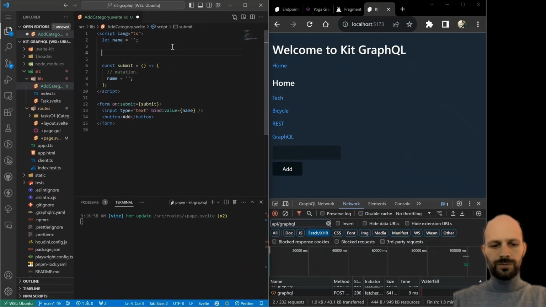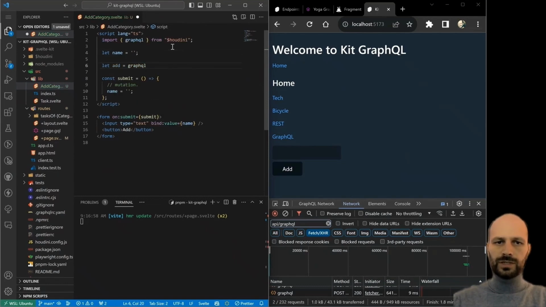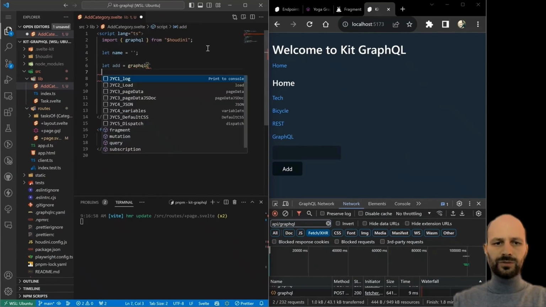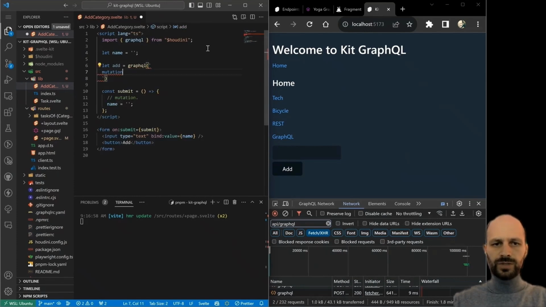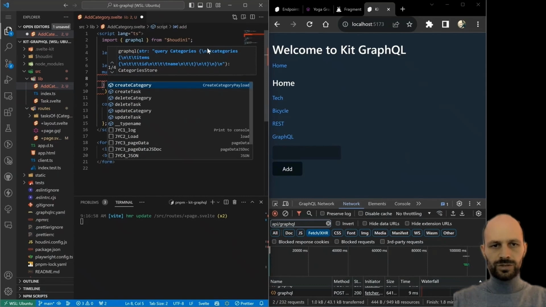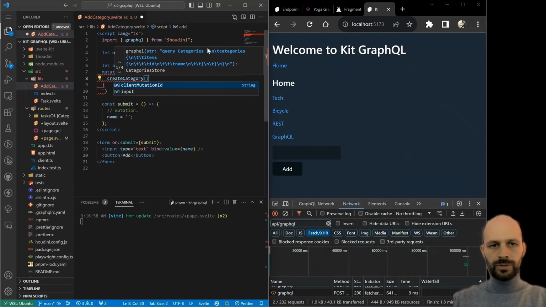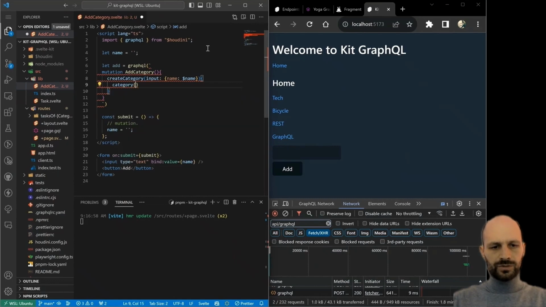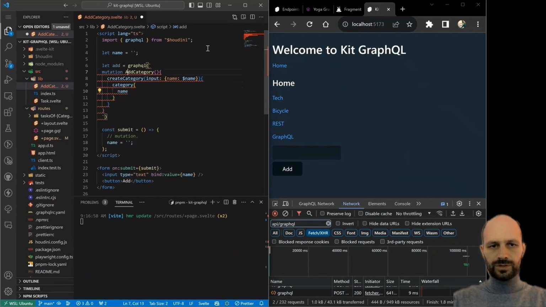And for that we will do let's add, and we'll do equals to GraphQL, and the GraphQL coming from Houdini, and we'll open our template tag. And in our template tag, it's exactly like the GraphQL we had before. So I can start typing mutation. We do add category, for example, and in there, I'm able to write down my mutation of create category, and you remember that it needed an input. In the input, I need a name, and the name will be of $name, for example, which will be the title. And then I need to return something. So if I return category, name, for example, is good.